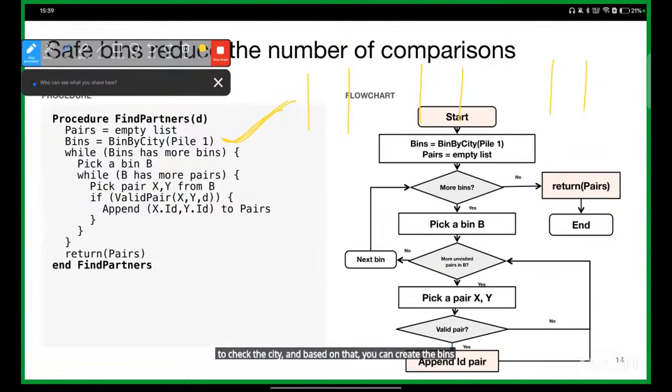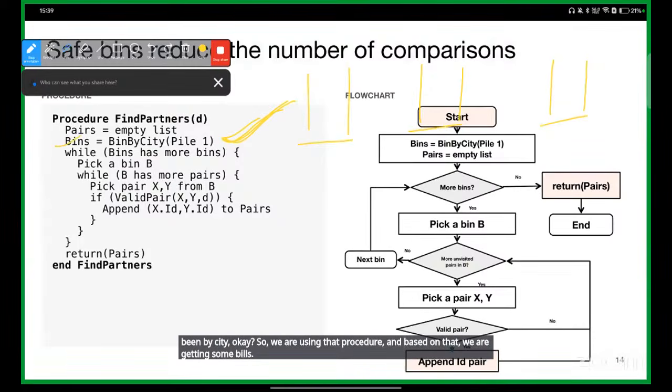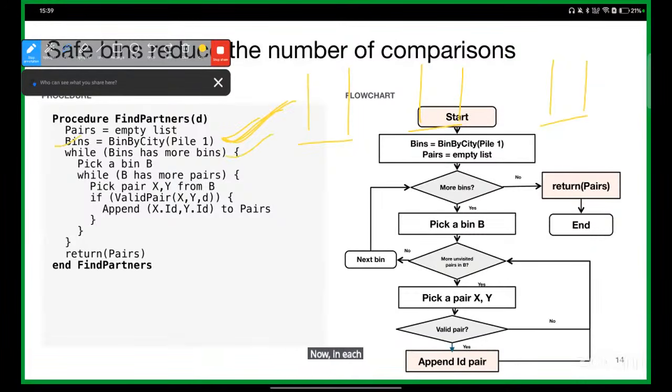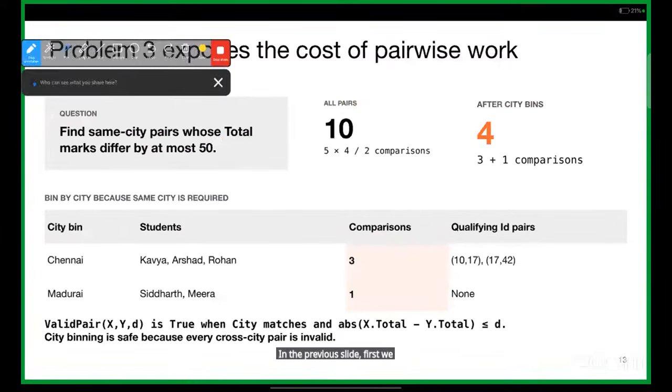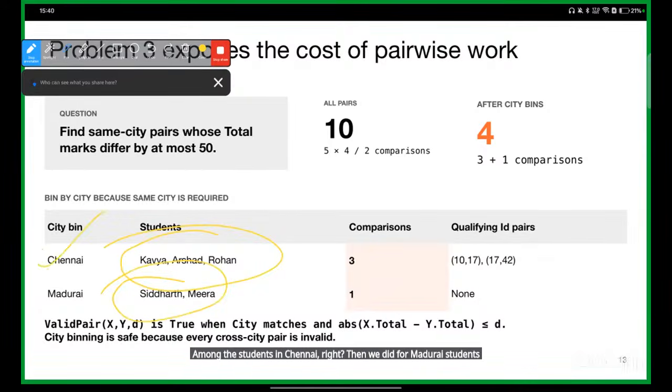Suppose you have a procedure to create bins, and the name is bin by city. Based on that, we are getting some bins. In the previous slide, first we did the comparisons among the students in Chennai, then for Madurai students. So Chennai is one bin and Madurai is one bin. We are doing the same thing.